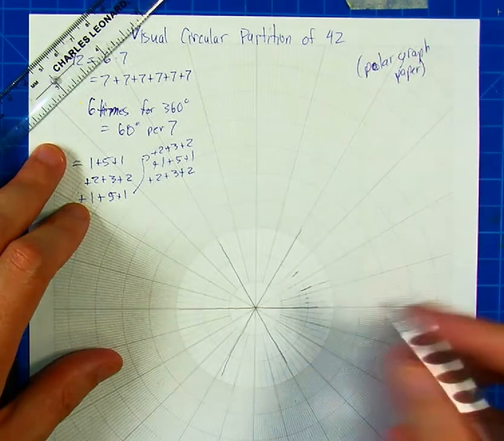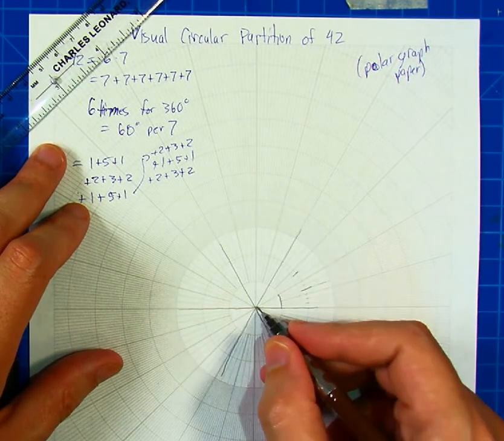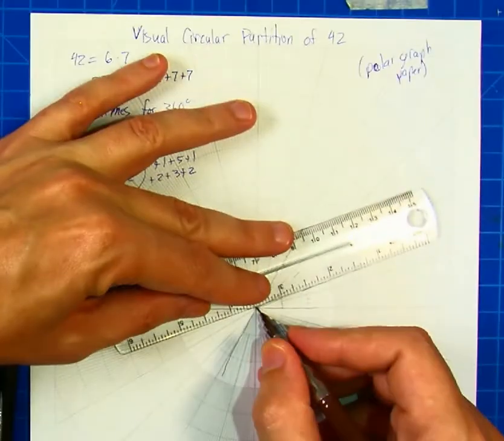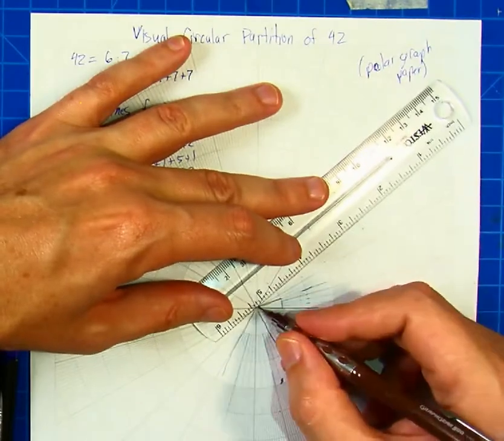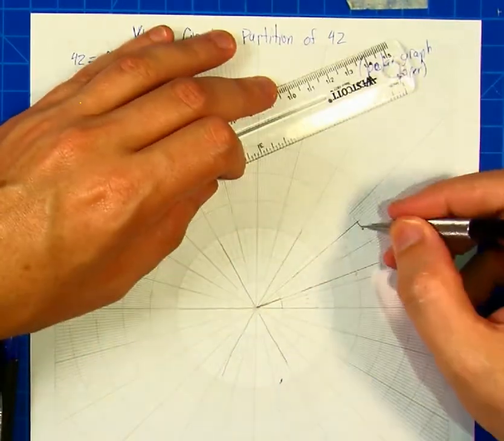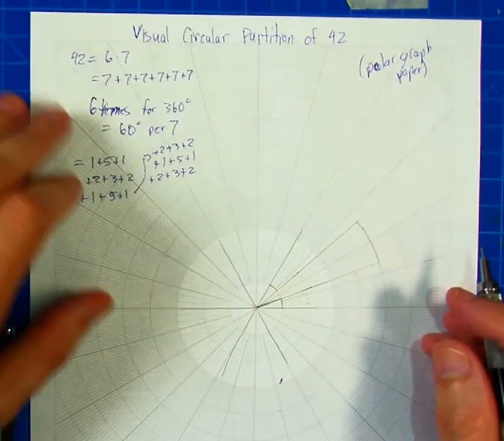So if I go 1, 5, 1, and I use this radial length of 1, I'll draw something that looks like this, a little pie wedge of length 1. Drew it wrong, got to fix it. The next one has a 5, so I'll go out to 1, 2, 3, 4, 5 radial lengths for my next one. And I'll color that in, and I'll just proceed to repeat the pattern here.